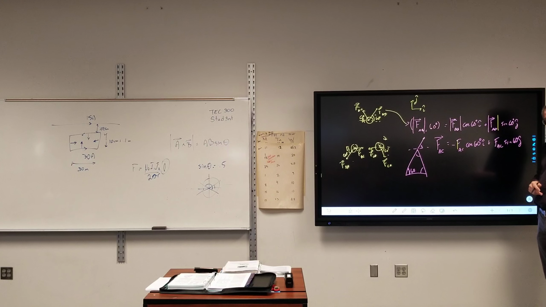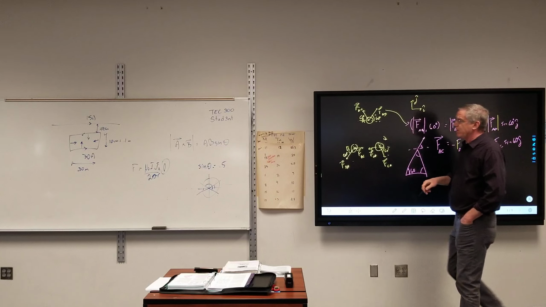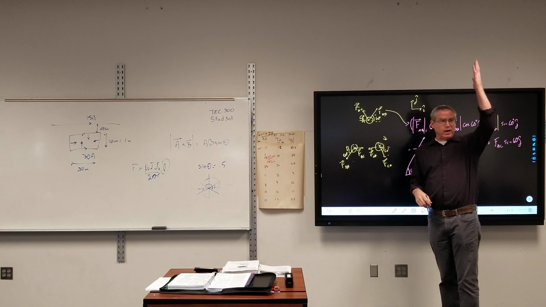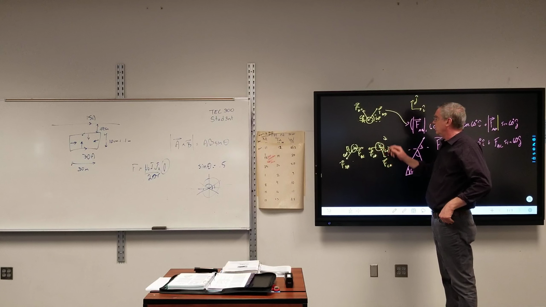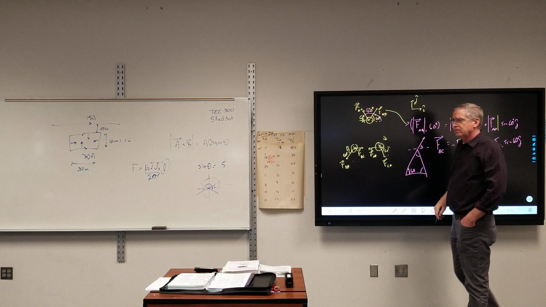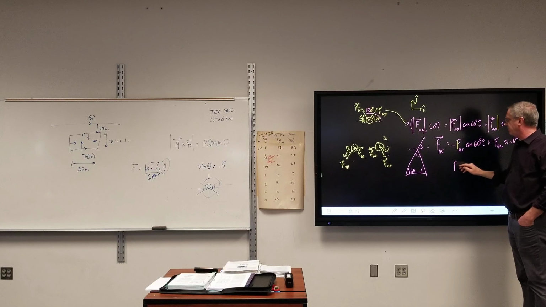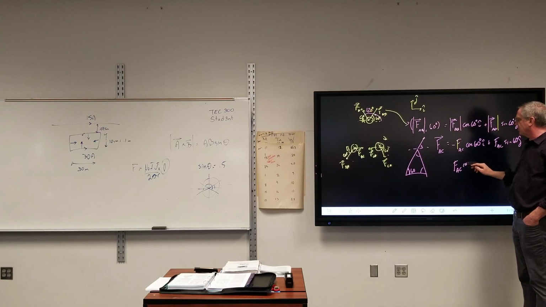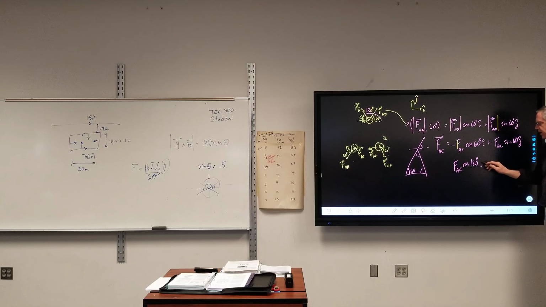F_AC. Well, it's going up in the second quadrant. So I could use the base angle and just do F_AC cosine of 60 degrees I hat, but it's going to the left, so that's negative, plus F_AC sine of 60 degrees J hat, but it's going up, so that's still positive, so I keep that. Okay, that makes sense. Alternatively, if I treat all angles from 0 degrees, 90, 180, and so on, that angle right there is 120 degrees. So I could just do F_AC cosine of 120 degrees I hat plus F_AC sine of 120 degrees J hat, and the minus sign would come out of that.